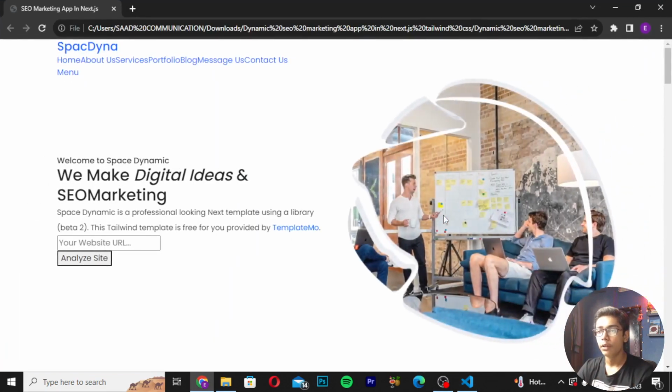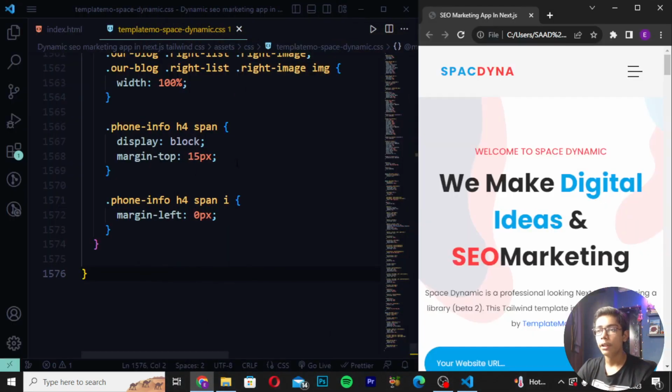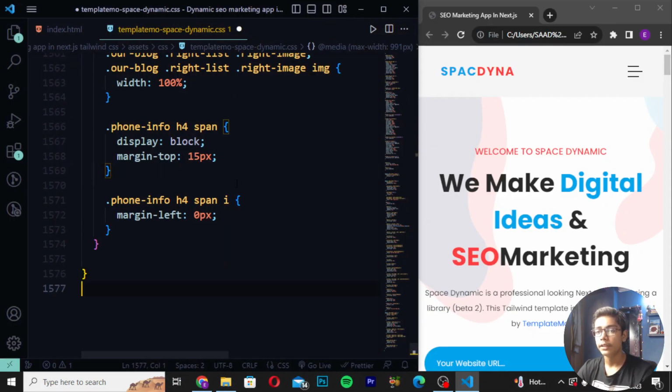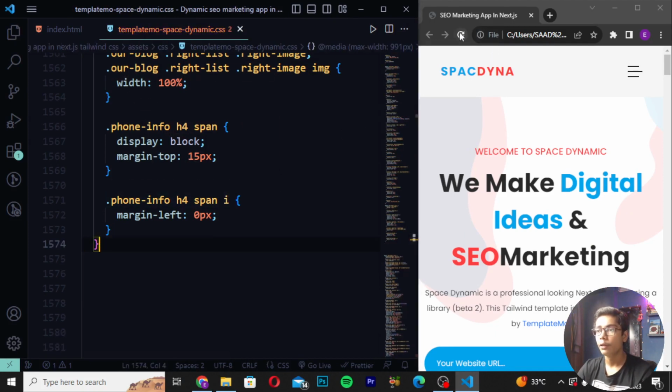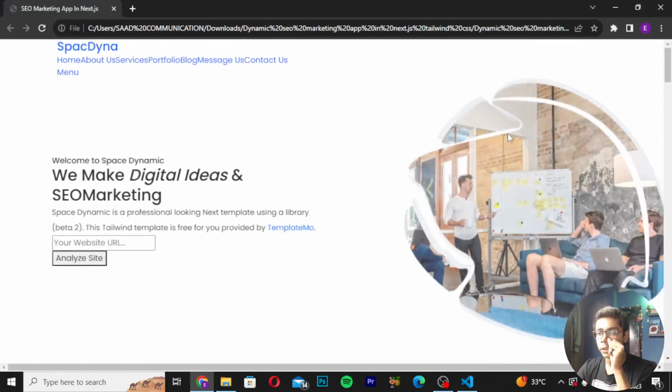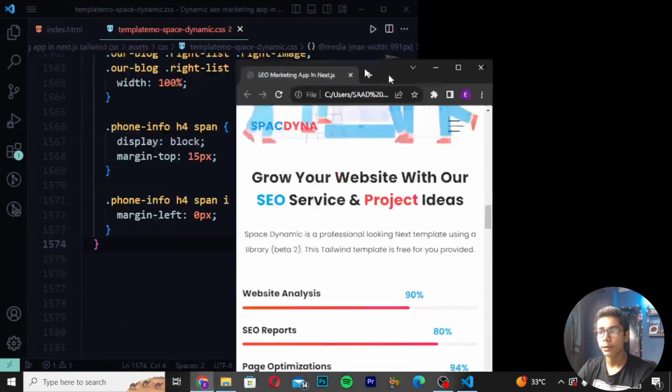You can see when I reloaded, we are not getting anything much styled here. So here I will be doing one thing. I will be pressing Ctrl Z to get all the things back here. So you can see now we are getting all the things back, and then save it here, and then you have to reload. And if I show you by full screening, you can see now we are not getting all the things styled, because we have to style it from the start again.